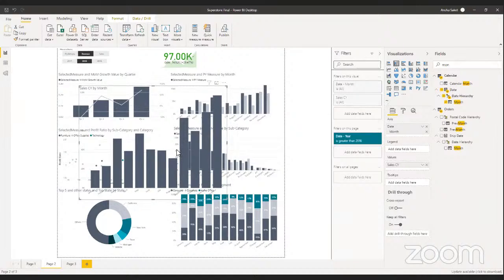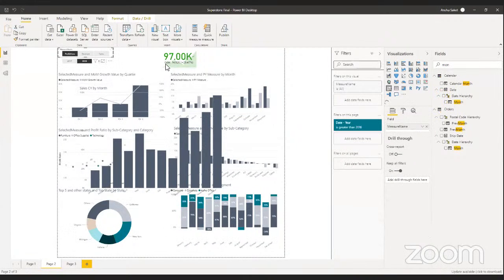But what does that show? It's like the share market, it will show you the trend of how your revenue has been changing or how your profit has been changing over time. But at the same time, it will also show you the latest value that you should consider. Right now, compared to the same month in the previous year, it was 74K, and right now we are at 97K. So we are doing good right now. So such kind of things we can do.